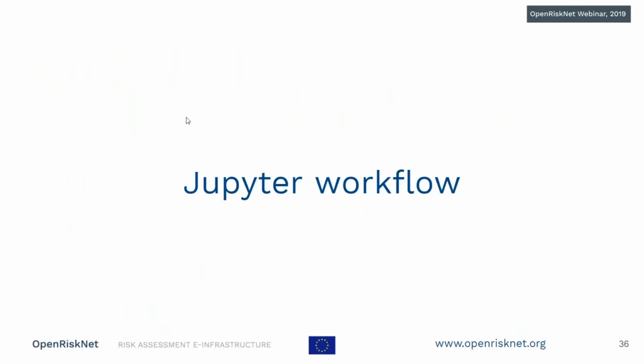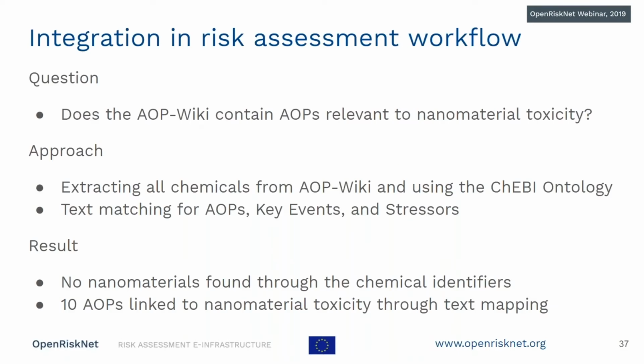The next section is about integrating the AOP-Wiki RDF in a larger workflow. Instead of just using the AOP-Wiki by itself to extract information and link it to other databases, we would like to see what more it is capable of by using Jupyter. I will show one example, instead of multiple as I mentioned in the abstract, due to lack of time. The main question in this example is: does the AOP-Wiki contain AOPs relevant to nanomaterial toxicity?